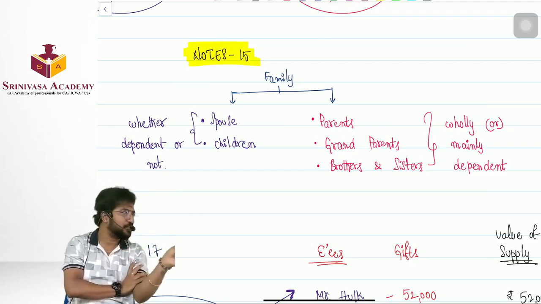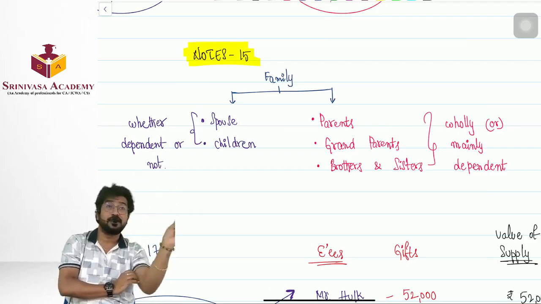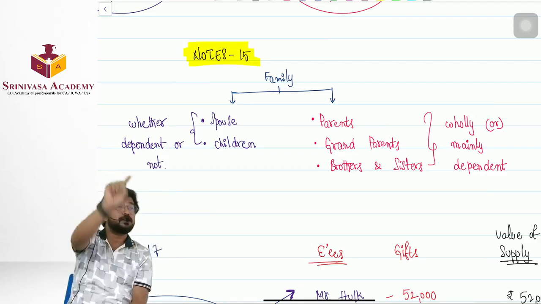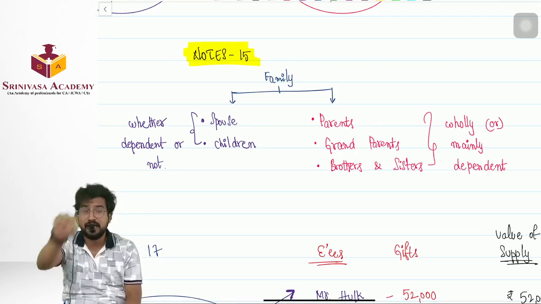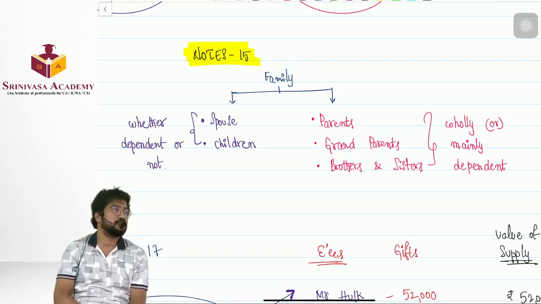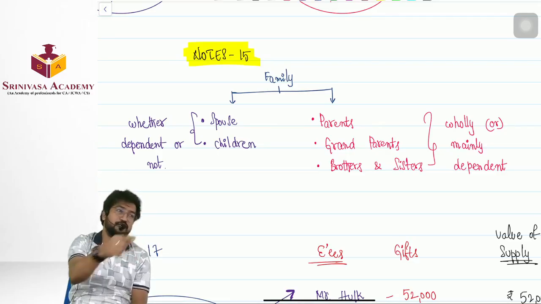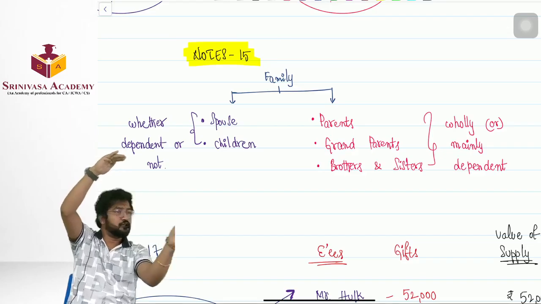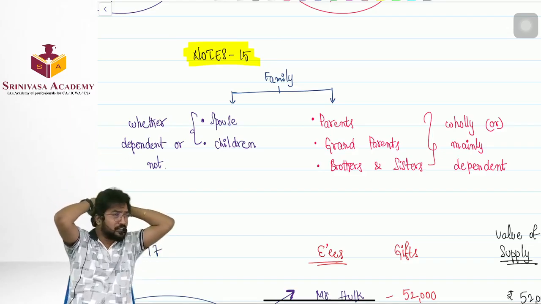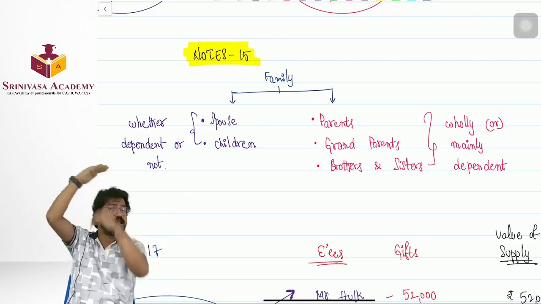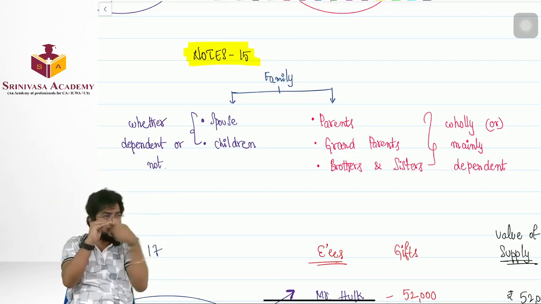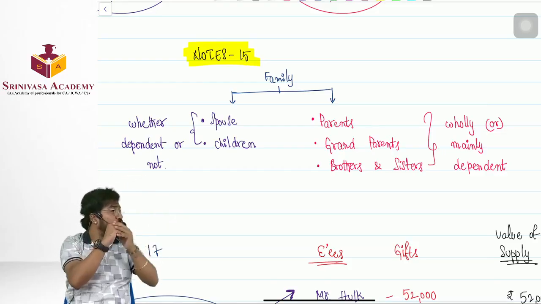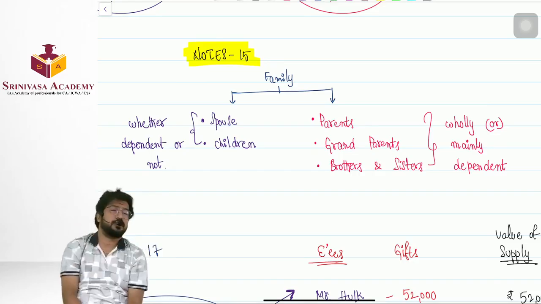In questions, some MCQs, they gave this point. Father providing something to son, father wholly dependent on son, like that they give. So from your point of view, your parents are your family only when they are wholly dependent on you. But you are family of your parents. From your parents' point of view, you are always family. Correct? Understood? Shall I continue? So from parents' point of view, children are always family. But from children's point of view, parents will be family only when they are wholly or mainly dependent on children.